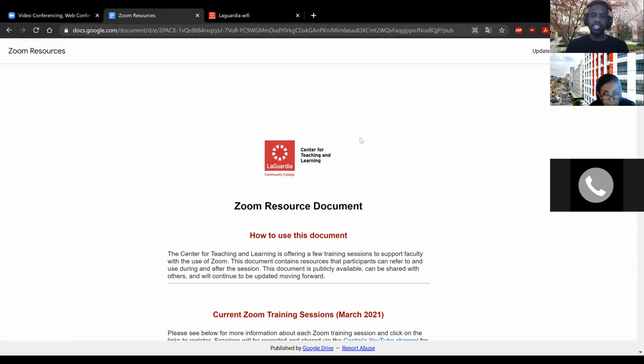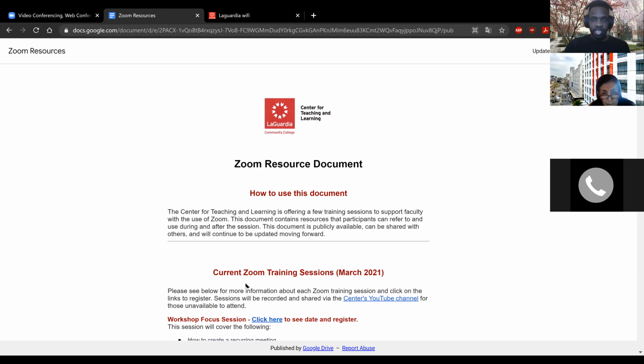It contains resources that participants can refer to during and after the session. The document is publicly available and you can share it with anyone that you want to. Just share it with your colleagues or anyone who could potentially benefit from this information.